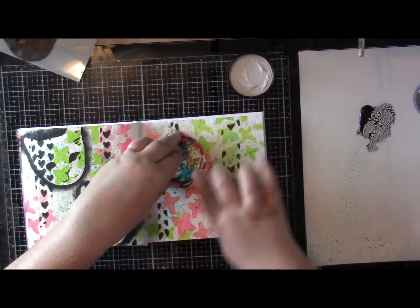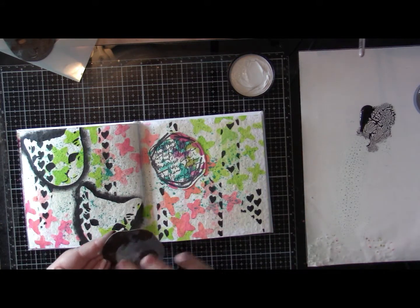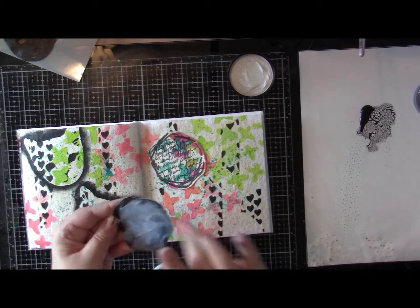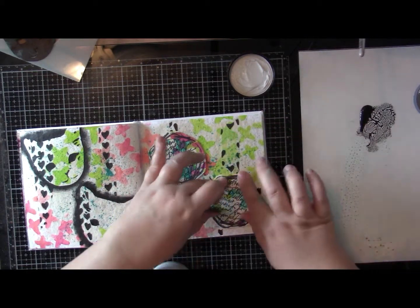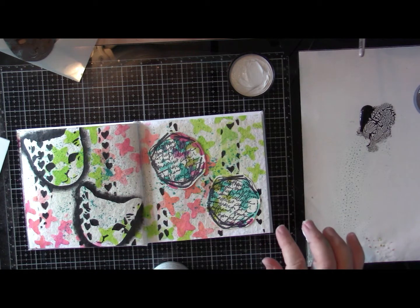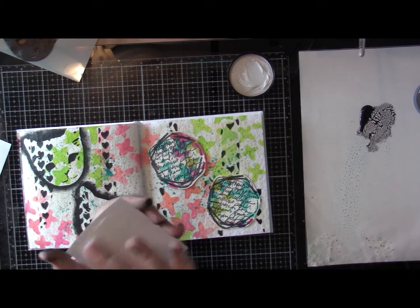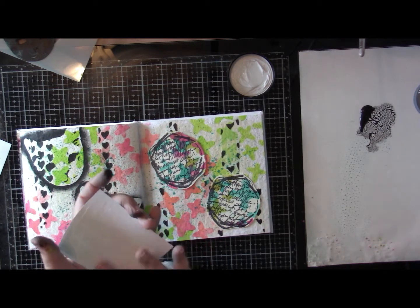So there's one. And I'm really globbing it on so that when it dries, it stays really well. There's two. And now I'm going to add my personal photo, that I'm hoping I'm not getting paint all over the front of right now. But we'll see.